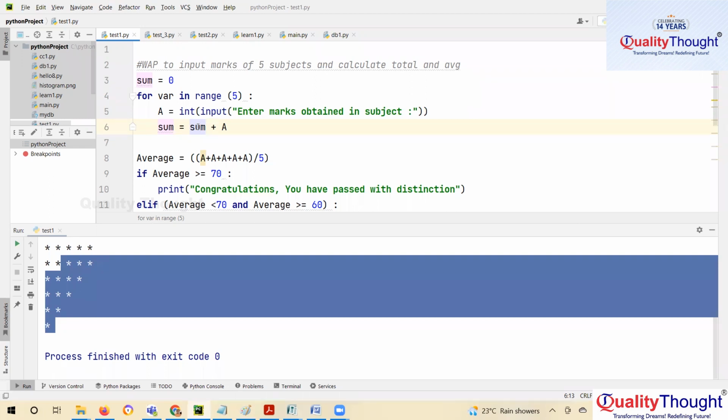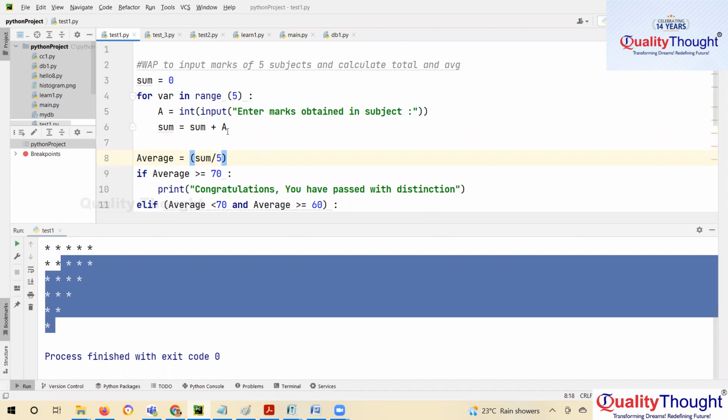You cannot have sum outside, because you'll have only one value outside the loop. You need to manage it using sum inside the loop. So now when you're outside of this loop, you have sum which has the summation of all the a's, and directly you can say sum equal to sum by 5. Now it will work fine.